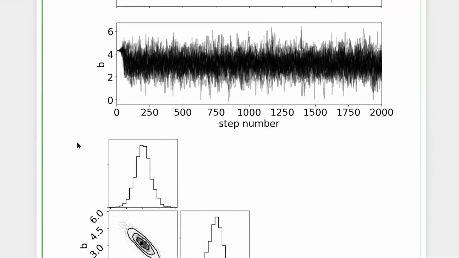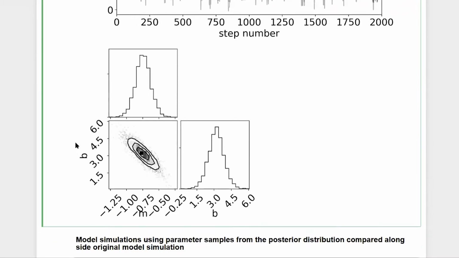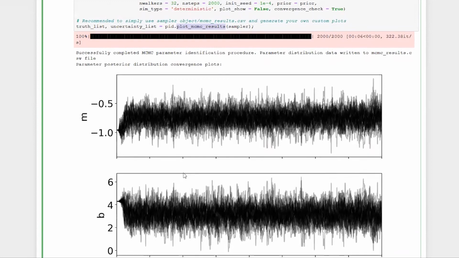And then another useful plot that comes out of this is the corner plot, which gives the actual distributions plotted out. Here on the x-axis are M and B. This is the distribution for how M looks, and the values are here. And this is the distribution for how B looks. And in the corner, we have the correlation of both parameters together. That can be used to see where your overall posteriors for both together are skewed. So you can use those to choose the final values, for example, that you want to use in your model or something like that. That completes the parameter inference for this model.